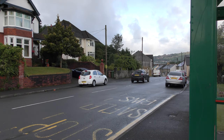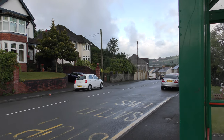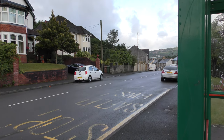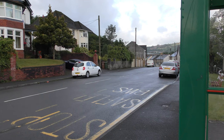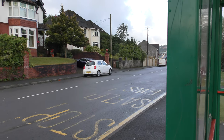Hello and good morning. Saturday the 20th of July 2019. Time 06:34 hours. I'm in the bus shelter because it's drizzling a bit. It's been warm all week, then yesterday it hammered down, and next week they're saying it could be as high as 35 Celsius. Anyway, we're not good at weather.